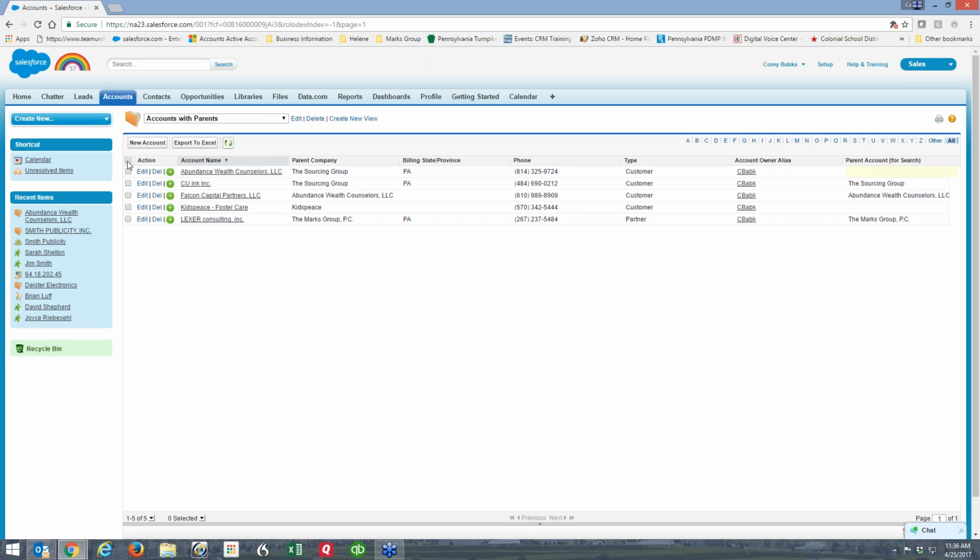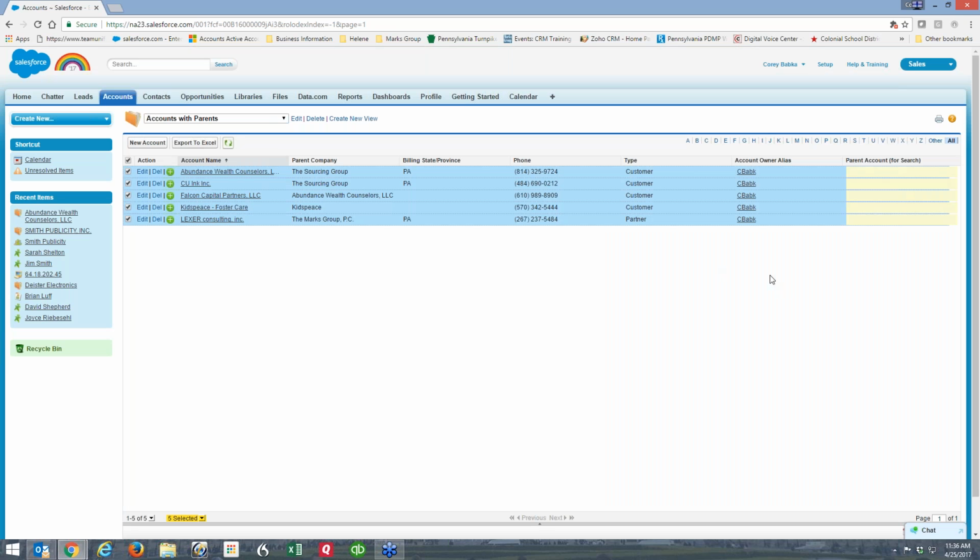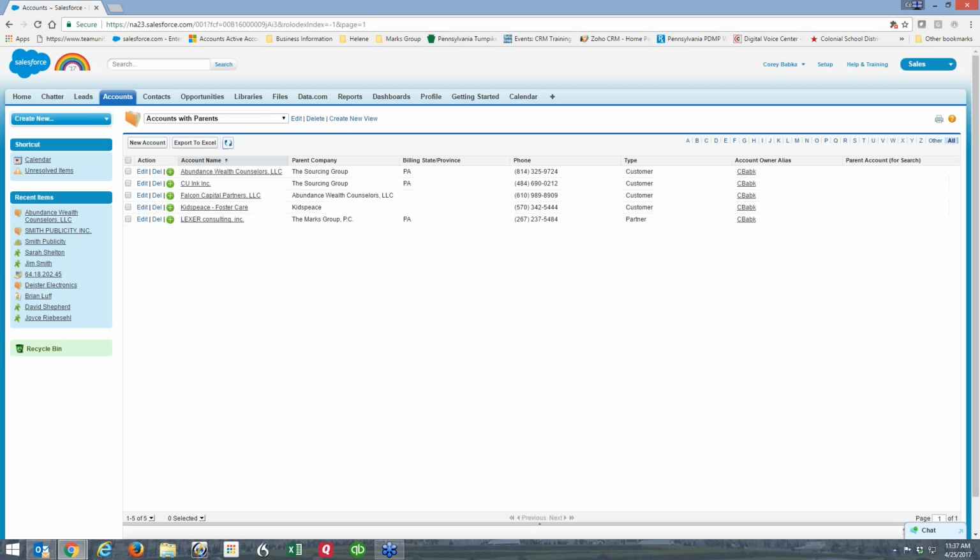I'm actually going to blank them all out so you can see what I'm talking about. Okay, so now they're all blank. So there's my Sourcing Group, and all that's fine and everything's good, but you can see that I don't have anything in there. The searching is what we need to fill in today.